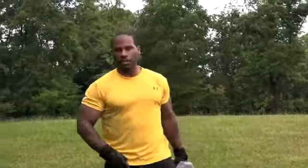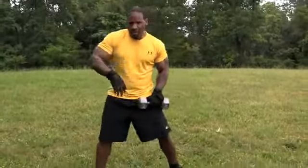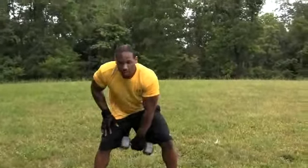Now we're going to the other side. Same move. Don't change anything, okay? Just the hand position. Here we go.